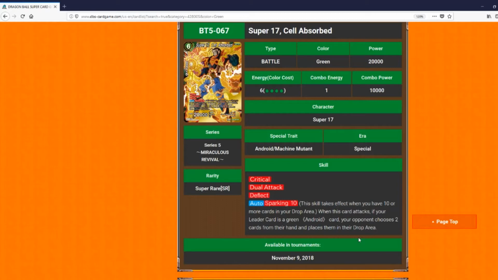Ouch. That's disgusting. The one thing that stops him from being even worse is that he's not regarded as Android 17. So, in an Android deck, he's good, but he's not as abusable. No, but yeah, he is Android Cypher Machine Mutant, so he is searchable. Searchable, but like I said, if you're playing the 17-18 leader, you're not going to be giving him 5k, because then if he's 25 crit, dual attack, deflect, that'd be worse. Yeah, it would.